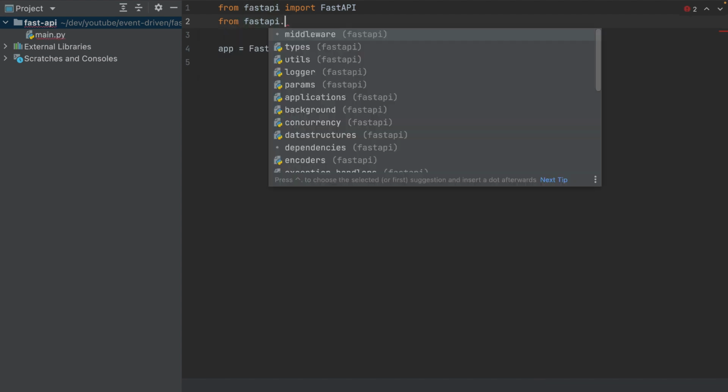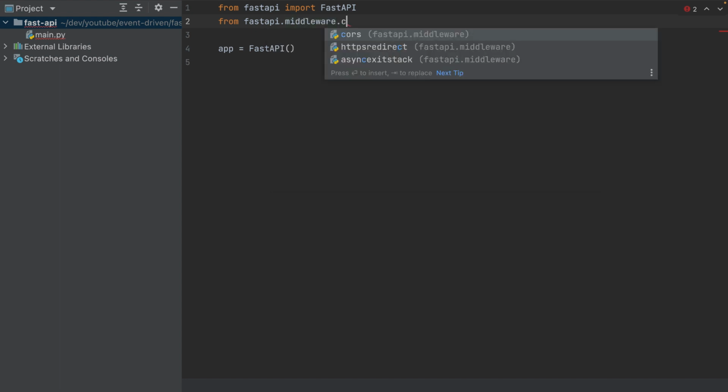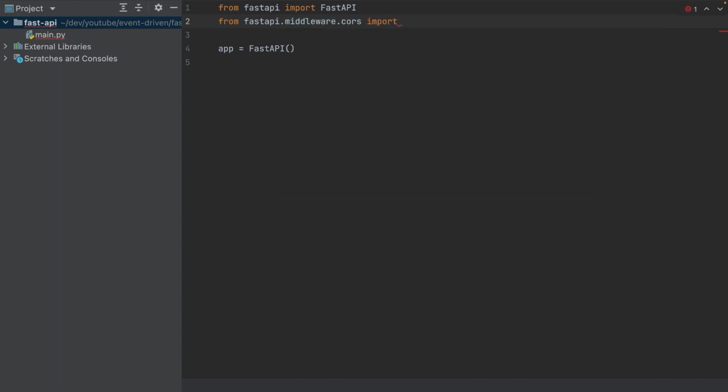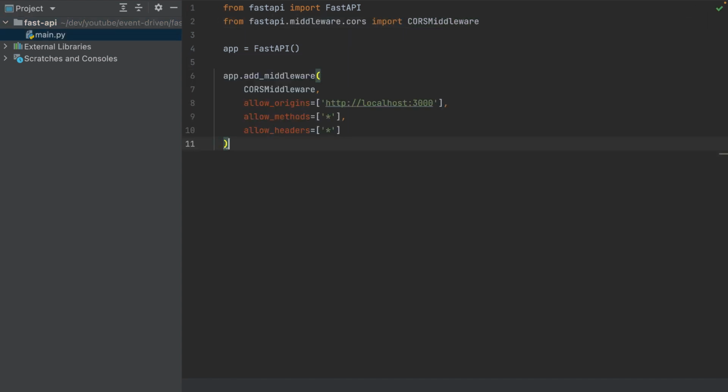One other thing which is important: because we will also use a React frontend, we need to import the CORS middleware from fastapi.middleware.cors. Why do we need this? I will paste this code. We will add the CORS middleware, and we will allow this origin, which will be our React app.